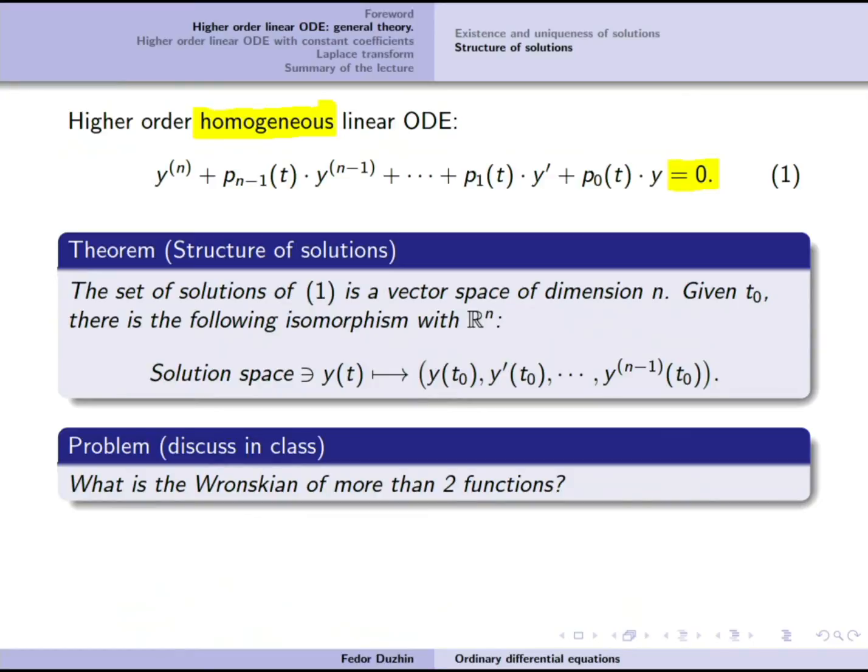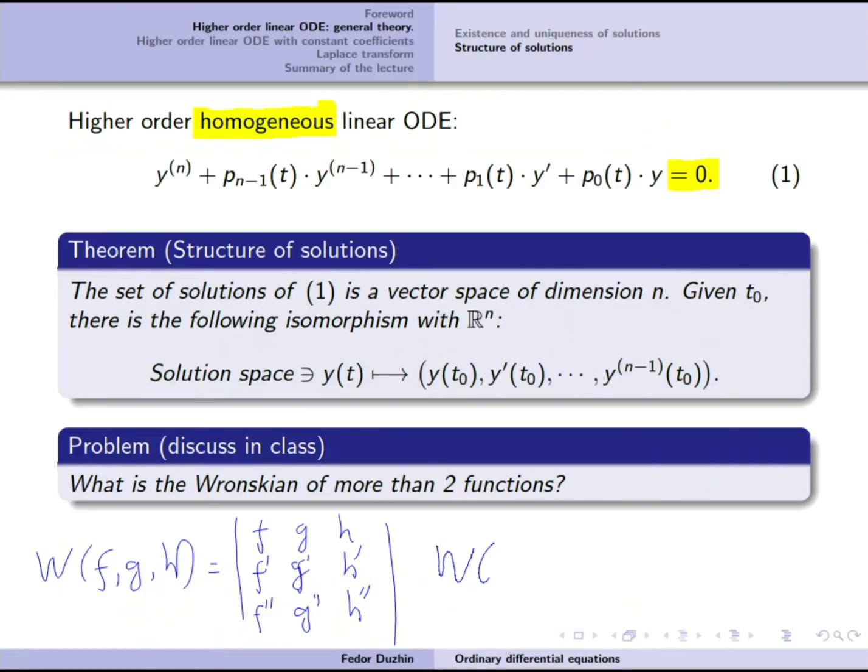A good problem to test your intuition is: what is the Wronskian of more than two functions? I suggest that you pause the lecture and try to guess the answer. Alright, the answer is, of course, let me do the Wronskian of three functions first, say f, g, and h. It has to be some kind of determinant, and the three functions must be involved, so we write f, g, h. Then we have to involve the derivatives, f prime, g prime, h prime. But now we only have two rows and three columns, so we need to write one more row, the second derivatives, f double prime, g double prime, h double prime. So that's the Wronskian of three functions.